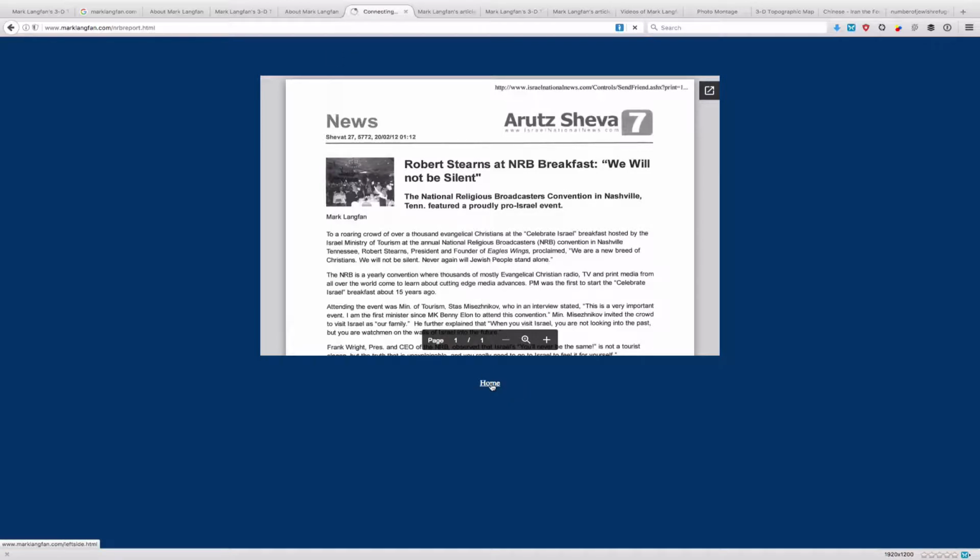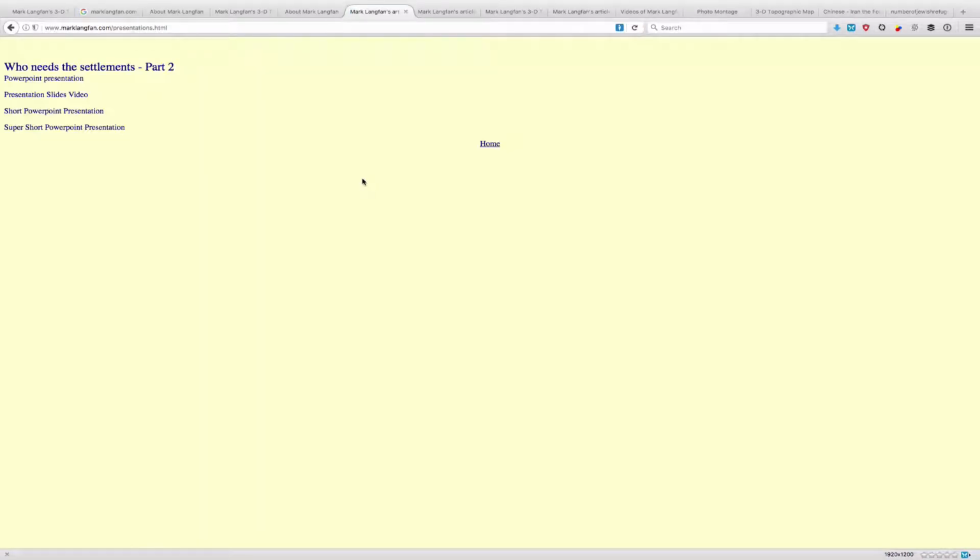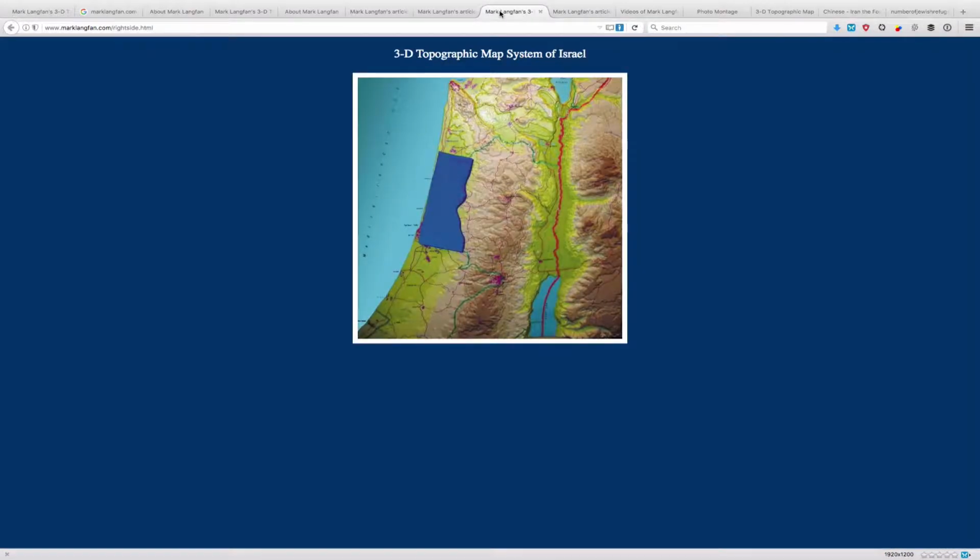You can click on home. Let's see what that does. And then it takes you to the menu page, not the domain. So you kind of just go back and forth, not really having the whole website to see, just a little bit of the website. Like you'll see the menu page, and then you'll see a page without the menu, and back and forth. And it's pretty much the same thing for all of your inner pages.